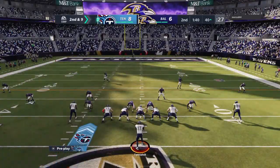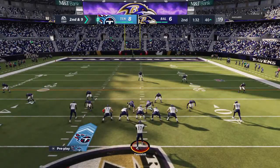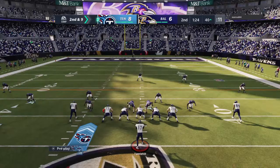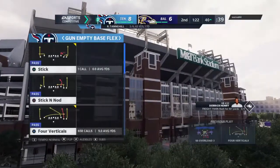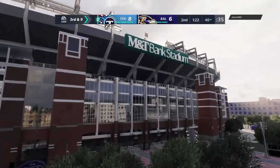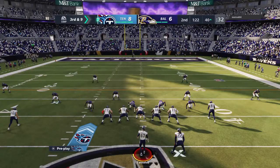Here's 2nd and 9, just a yard on that last run. 58, right over there. Mike, 58, right there. Out of the gun, Tannehill, and that is incomplete. That's a nice job there, because you got to play the ball, not the man, when in coverage. That'll keep you away from a lot of needless penalties. He's able to knock that one away. First down marker at the 31. It's 3rd down.